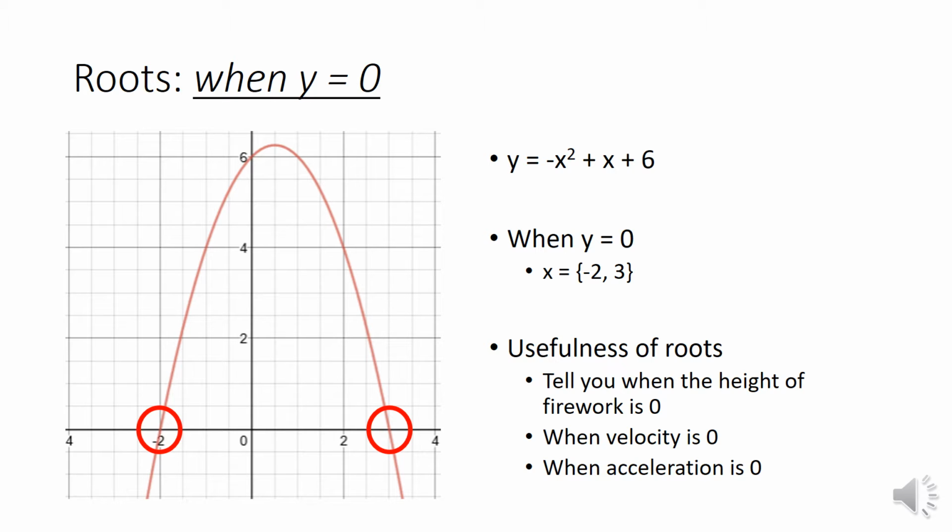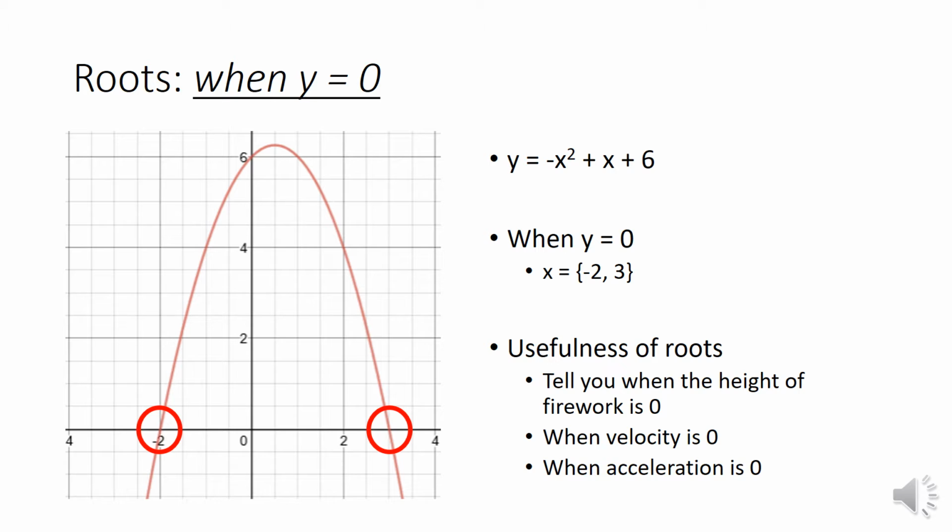Now we can see that those x values in this case are going to be negative 2 and positive 3. So the roots for this equation are just going to be when x is equal to negative 2 or when x is equal to 3. Now here we're using the graphing method to figure out what the roots of this quadratic equation are. We're not always going to have the ability to just look at a graph, and sometimes even if we did, it wouldn't necessarily be clear what the roots are. These are integers, but sometimes it'll be something like x is equal to 2.13 or something like that.